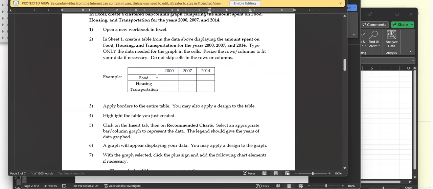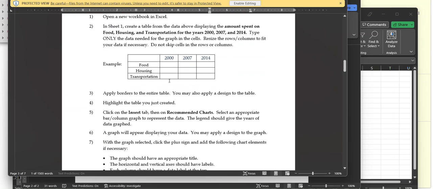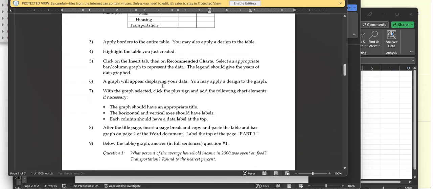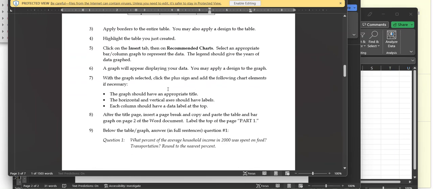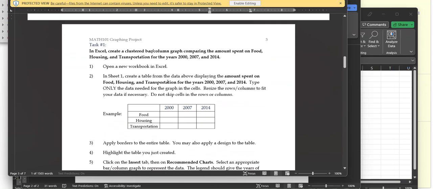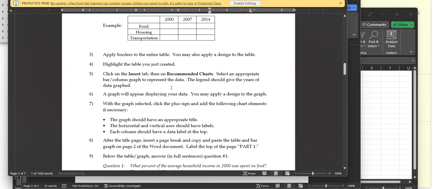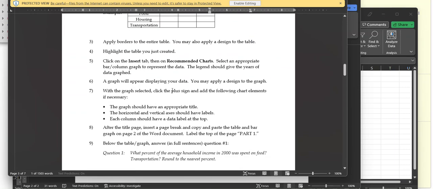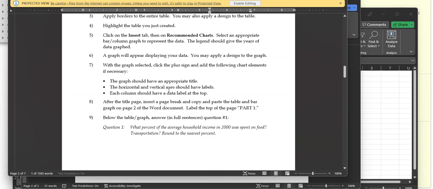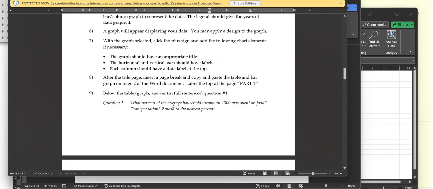Okay, so we created the table. And we're going to insert a bar graph. Okay, remember it's a bar graph. So you should have a title.